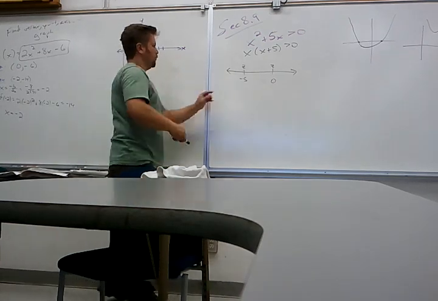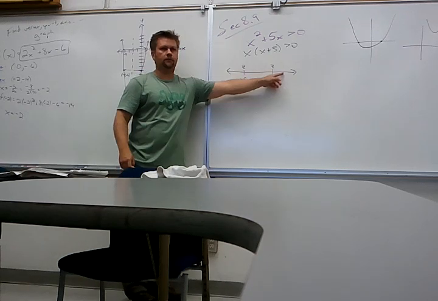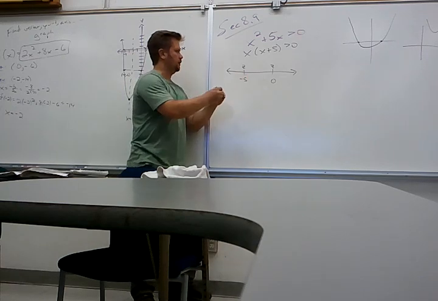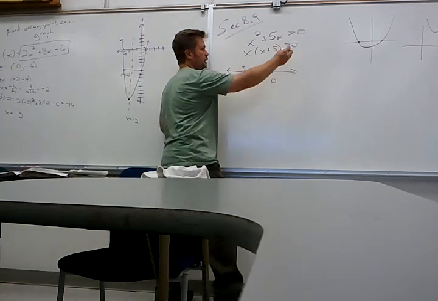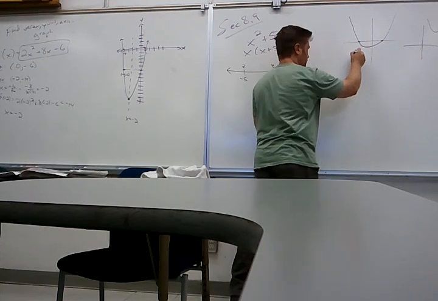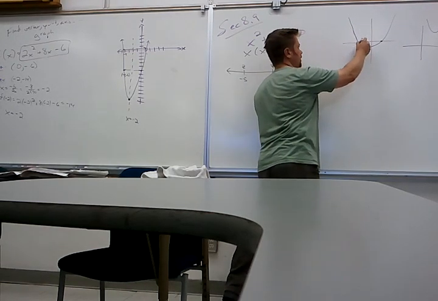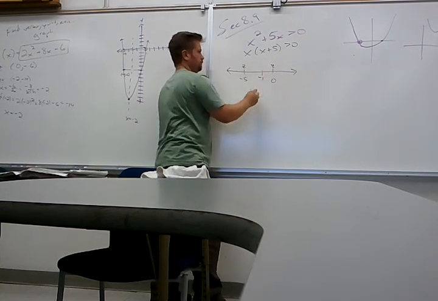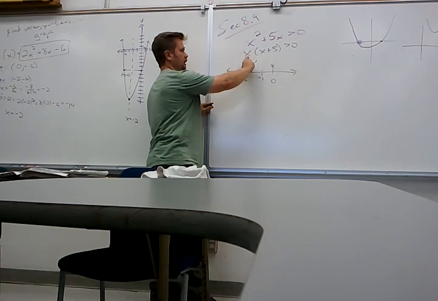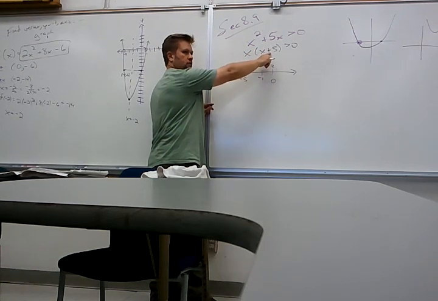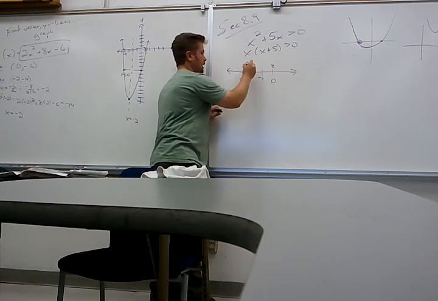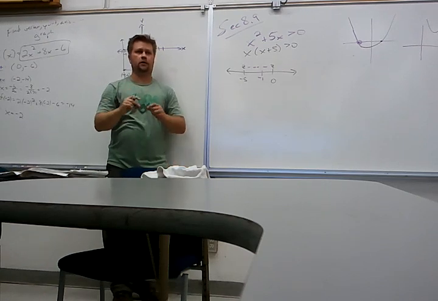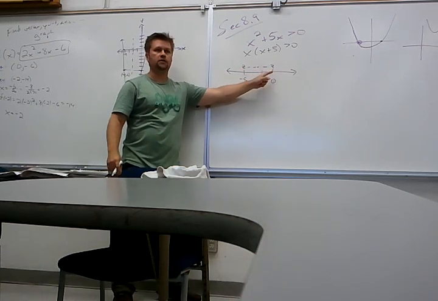Once I figure out the zeros, I've made these 3 regions. Do you guys see that? Can it possibly change sign anywhere in here? Because what do we say? To do that, it'd have to magically transport itself over. The only time it could change sign is on either side of a 0. So if you plug in, let's say, negative 1, what do you get? You get negative 1 times 4. You get a negative number, right? So it's got to be negative everywhere in there. You guys with me on that? Because the only place it can change sign is when it goes through the x-axis. Those are the only places it can change sign then.